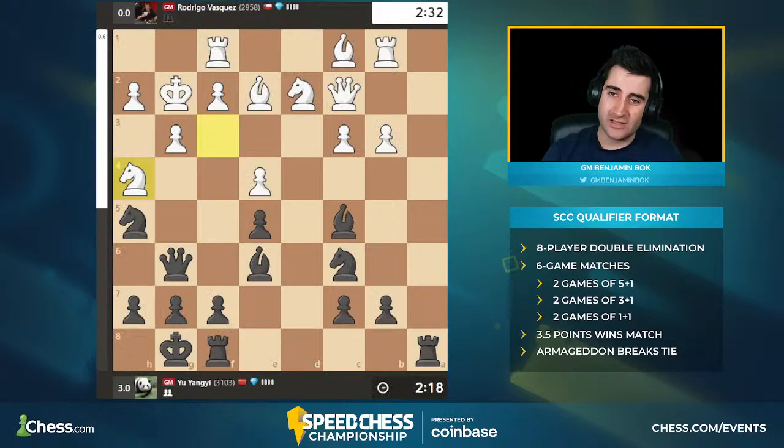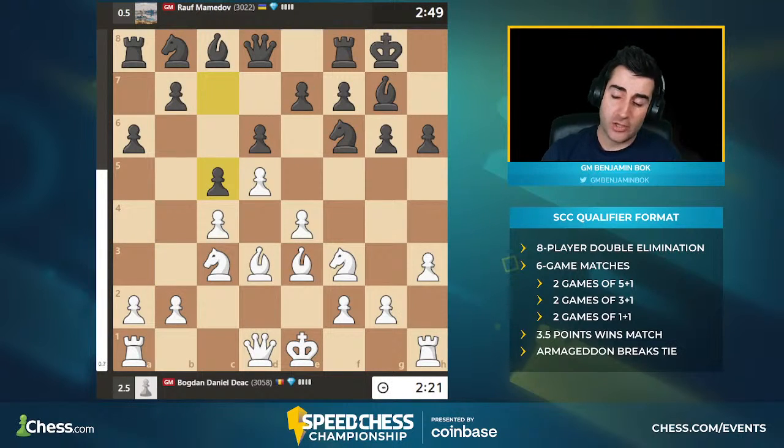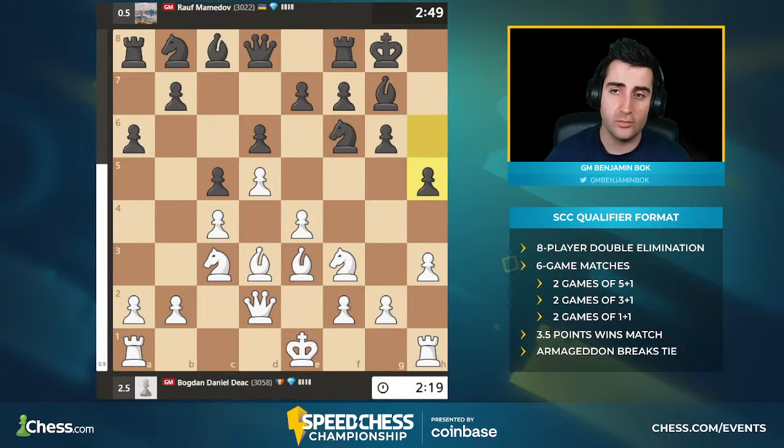Let's have a look real quick. Yu Yangyi up 3-0. He only needs one more draw and he's going to win the match. So don't expect a comeback there from Vasquez. Then Dayach is up 2.5 to 1.5. Quite a considerable lead as well. He will need only one more win.